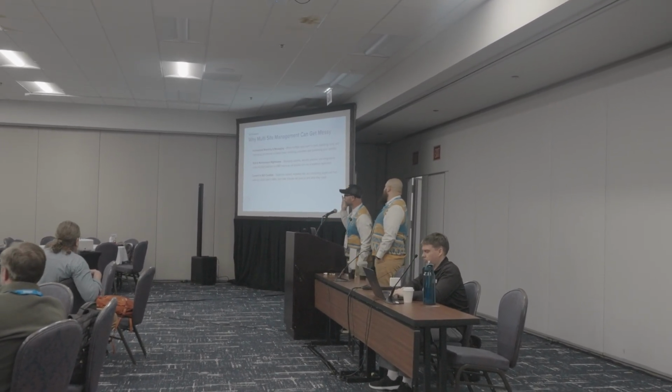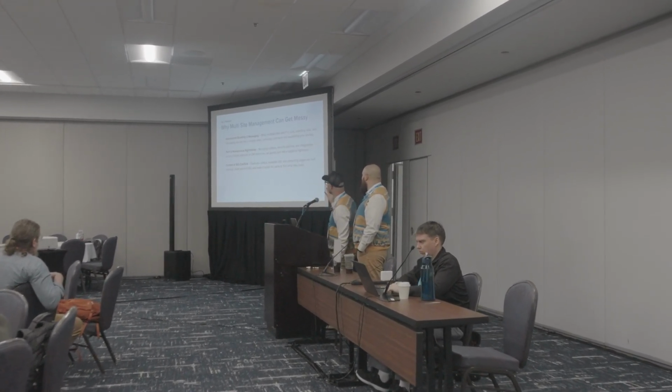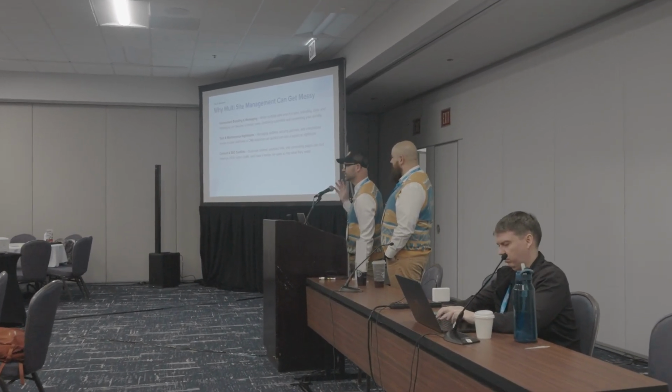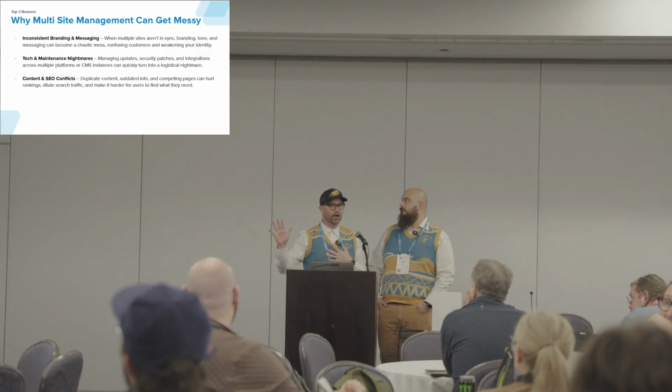First, a couple things we want to set the stage for: the top three reasons why multi-site gets messy. We know we have 15 minutes, and we could probably be here all day talking about multi-site. But when it comes to multi-site, inconsistent branding and messaging is where things get messy. Does anyone feel like they've had a lot of issues on their multi-site implementation, things that don't work right? Yeah, I see some heads nodding. These are the key elements of how it can get messy.